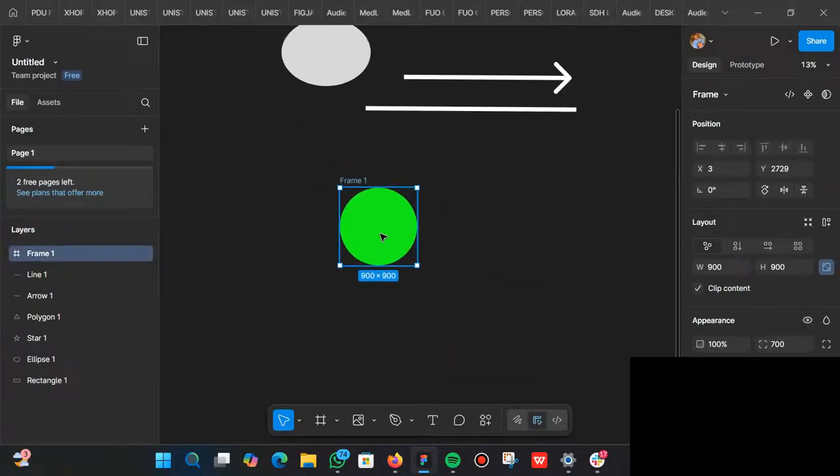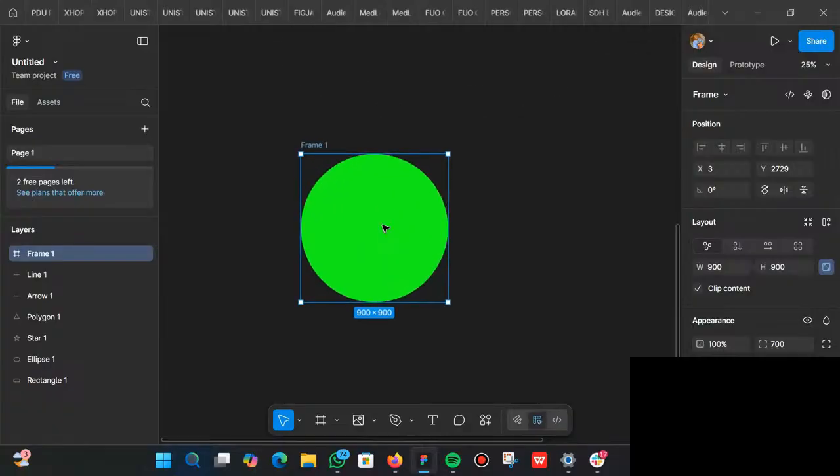Are we together? So the last thing we're going to be talking about now is how to convert your shape to another shape. You can change your shape to another shape. Now, in design they have what they call the normal shape and the vector shape. For you to get to a vector shape, just double click on it.